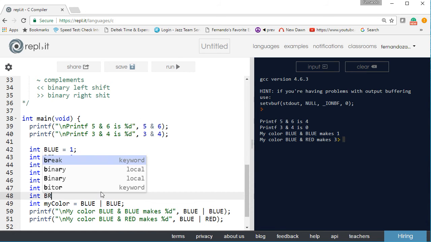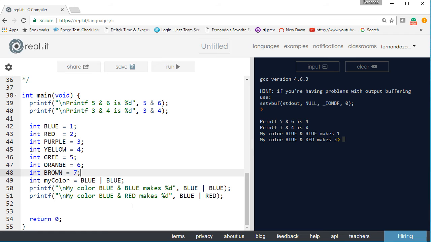make brown. So let's take brown, and since we know that it takes blue, red, and yellow to make brown, so we take 1, 2, and 4, and that's 7. So we have 7. So let's combine those colors.